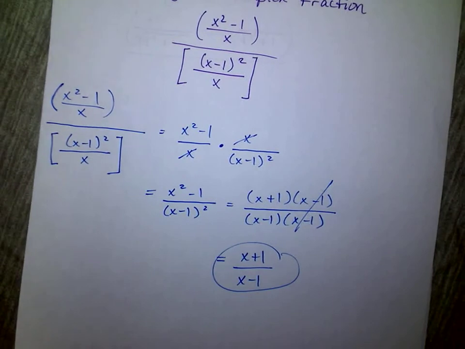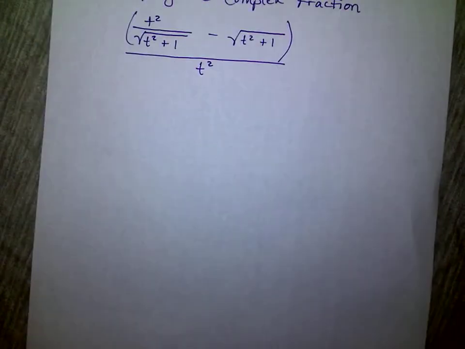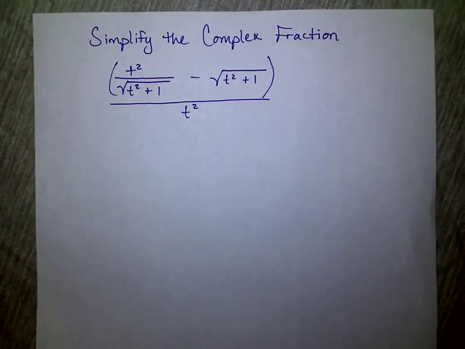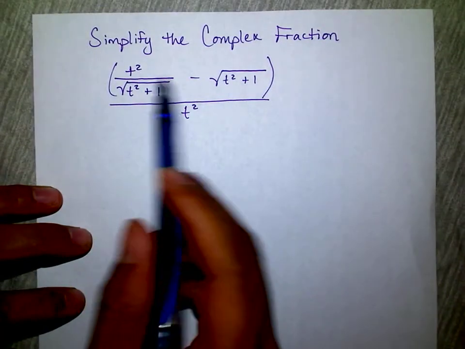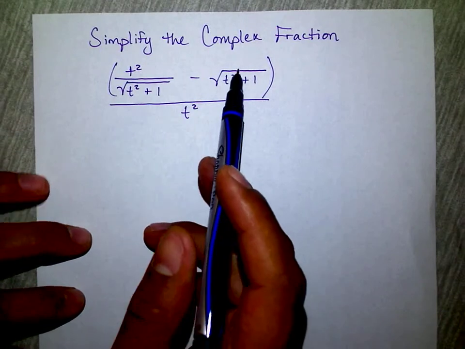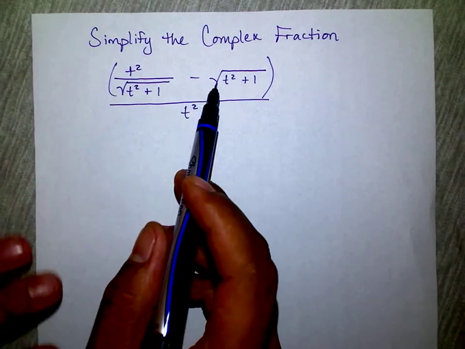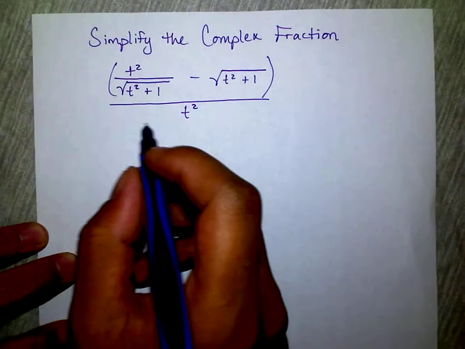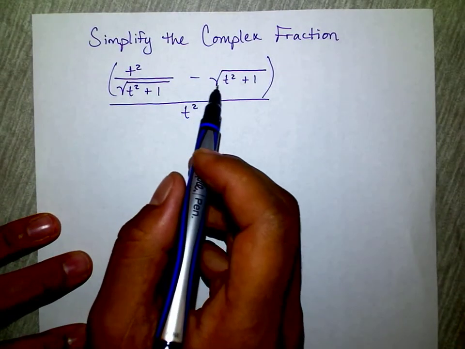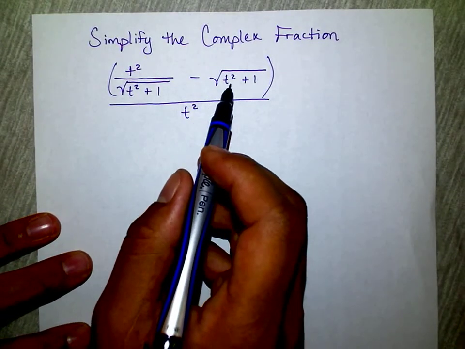Alright, let's take a look at the next problem. The last problem. Oh, buddy. Is this last one looking kind of crazy? Alright. First thing we've got to do is simplify what's going on in here. Now, remember, we want both of these to have the same denominator. So when I rewrite this, I'm going to put this one over 1.